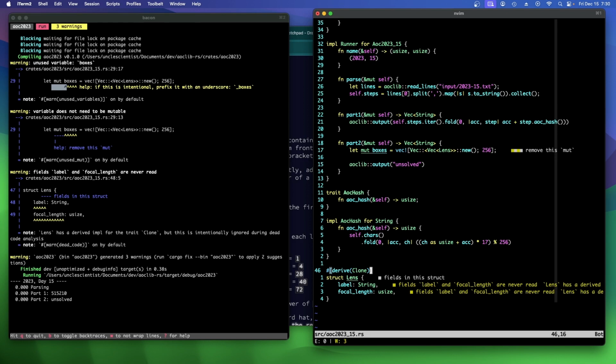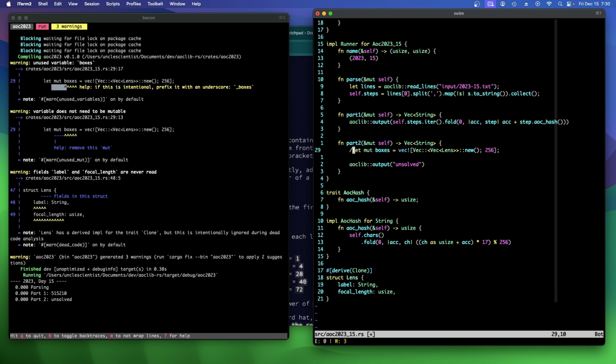Scoop says boxes vec lens is std array from function. Oh, okay. I've never tried that before. Let's try that. This works, but we can do it this way. I'm going to try it Scoop's way. So we specify the type being this, and then say std array from_fn.